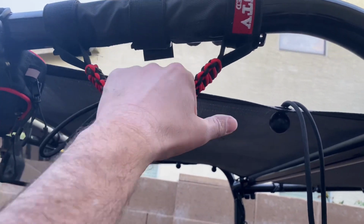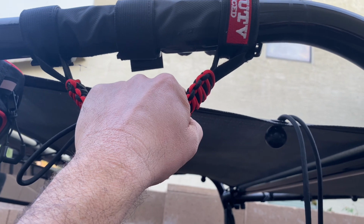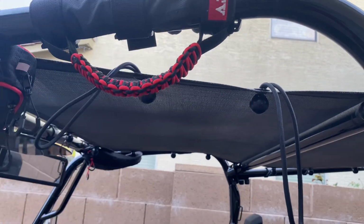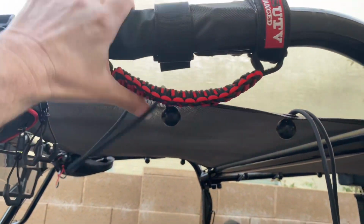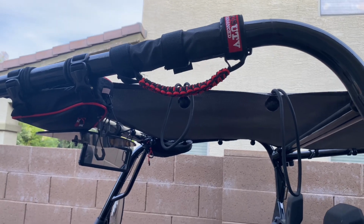When you're riding and you're getting scared and you're pulling on this, this thing should be able to hold on to it. And if you can't hold on to it and it breaks, then they're bad. You need new ones or a better brand or whatever. So anyways, guys, I'll try out the new brand, see how they work, see how long they last, and I'll keep you guys posted.